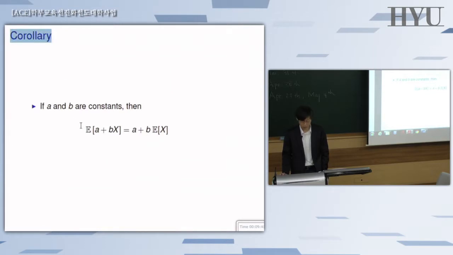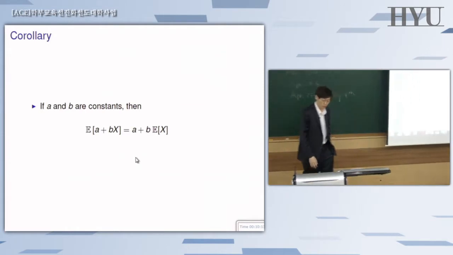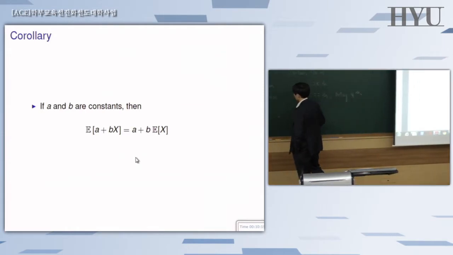So how do you show it? If somebody asks you to show this. Intuitively, it's very clear. Take the expectation of some transformation of x. It says that that's nothing but the transformation of the expectation of x, not the original x. But if I ask you to show it, how would you? We'll start from the definition. What else?